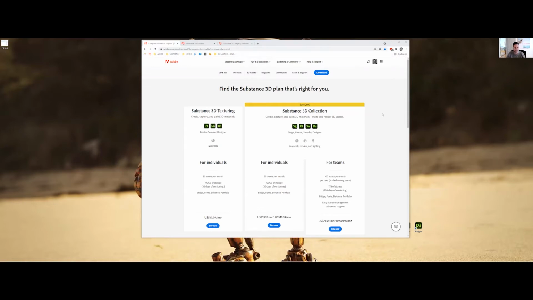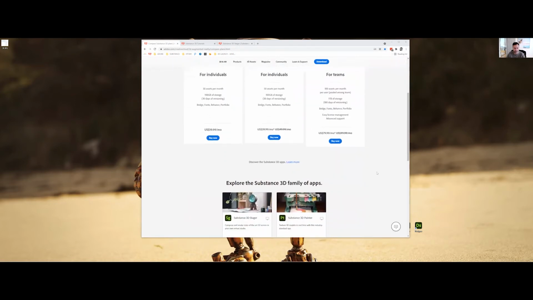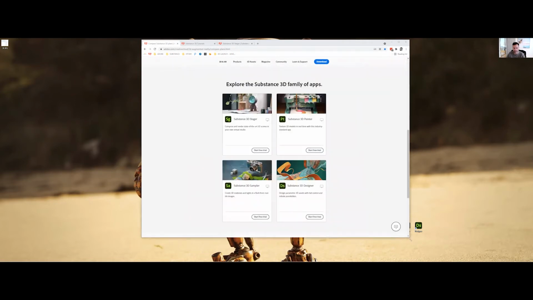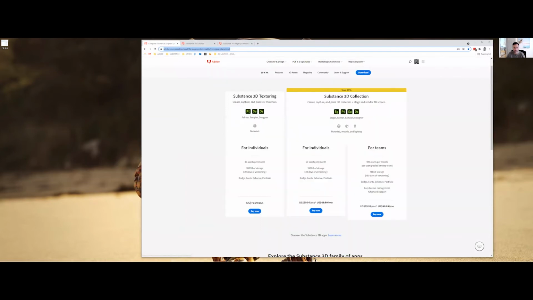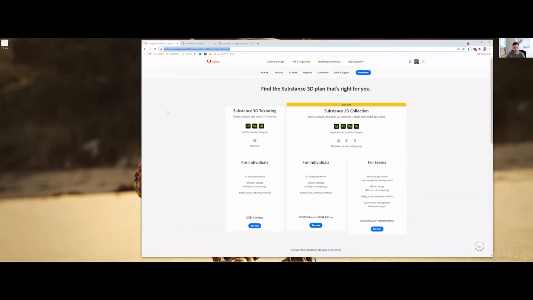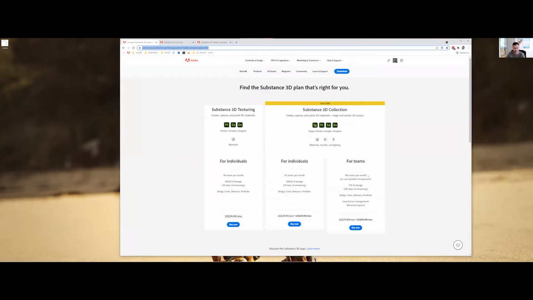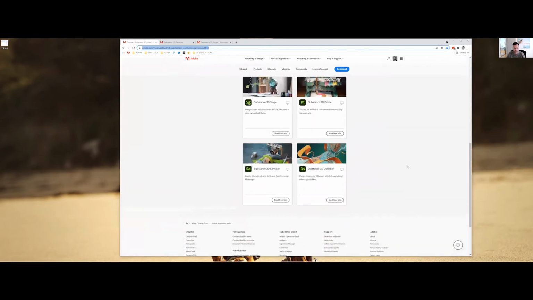Because you get to this page and you're like, download, where's the trial? You actually have to scroll down to the bottom of the page a little bit to see the trial. I don't know why there's not a trial button up here to make it a little bit more obvious. But if you scroll down that page, you'll see the various apps where you can start your free trial. You just click on that.